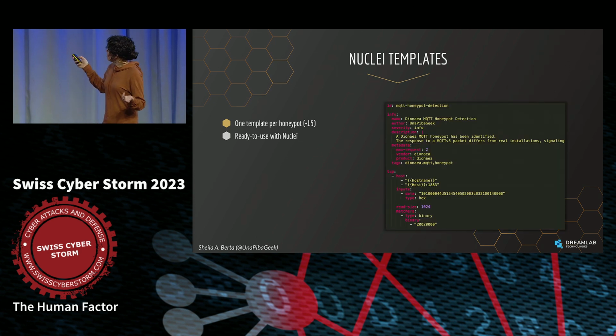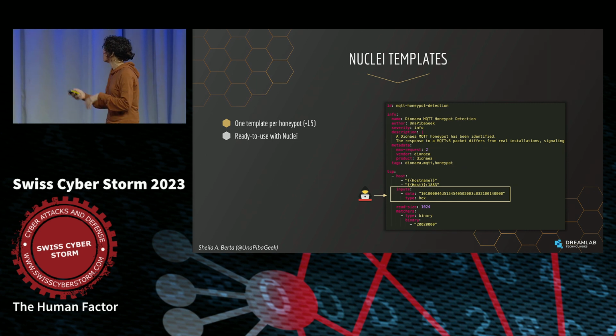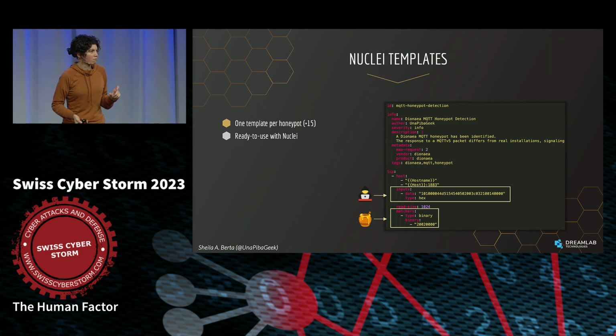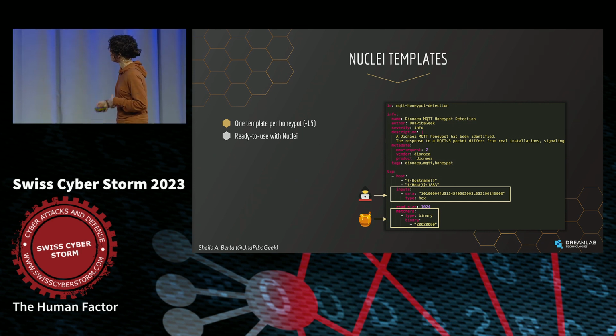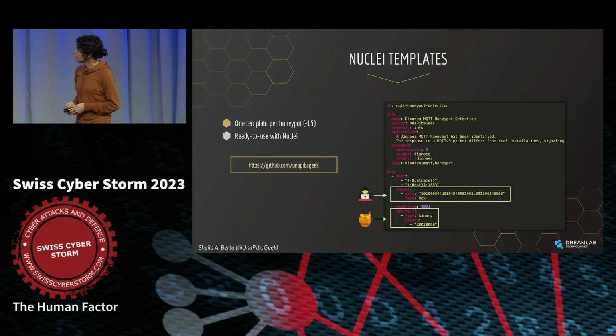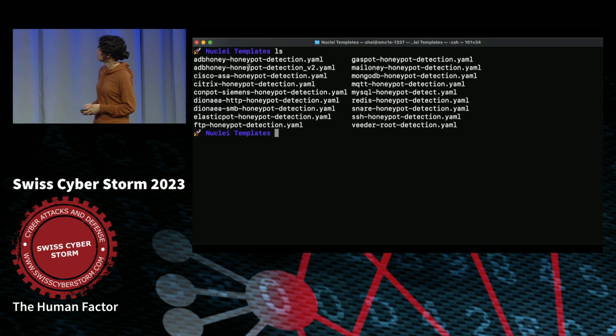This is an example. The most important part is that in the input we send the packet that we saw, like the attacker side. And then in the matchers, we look for the string or the command or the response of the honeypot that we are looking for. Is this a honeypot? If it is, it matches. And I will upload these files to my GitHub in a few days. And let's see a short video demo of how to use it.